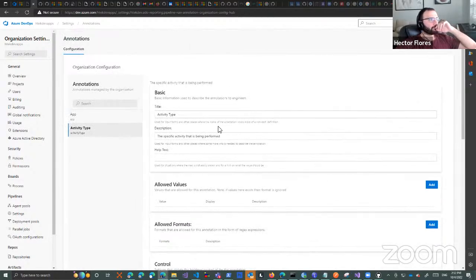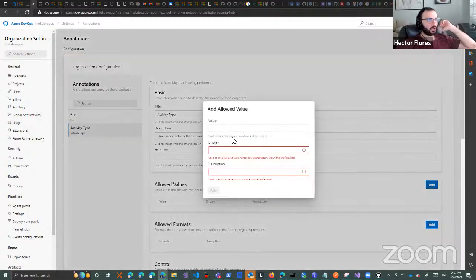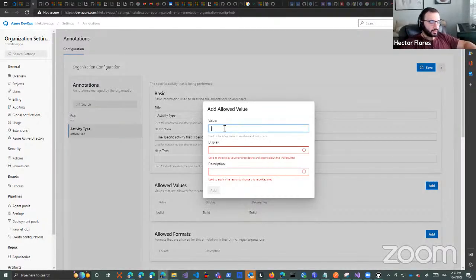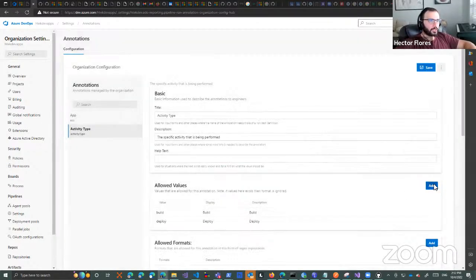All right, so for the activity type, you kind of want to control that, right? You don't want that to be all over the place. So the export allowed values, and let's say the only things that we really can do is we can build. We can deploy. We can test.